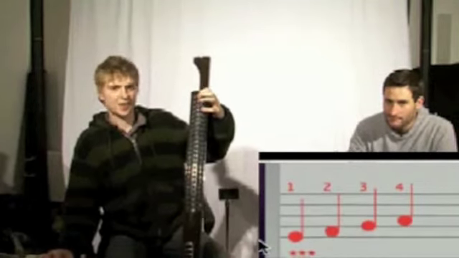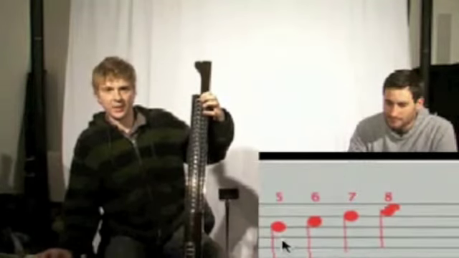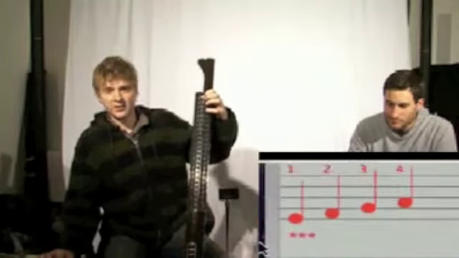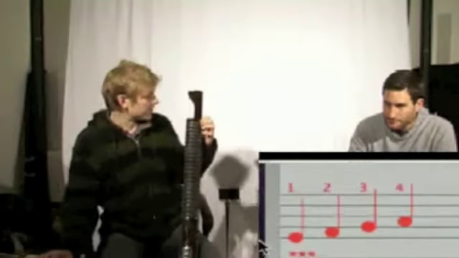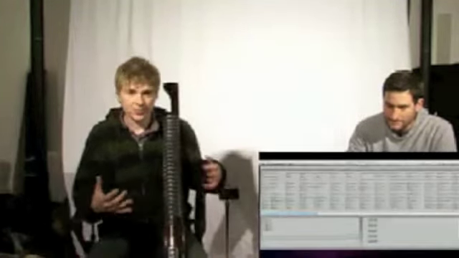So I've got 1, 2, 3, 4. These are course 3 top 4 keys. 5, 6, 7, 8, which are course 4 top 4 keys. So 1, 2, 3, 4, 5, 6, 7, 8. These are your 8 language keys. And from this, you can basically do anything you can imagine with the Eigenharp, simply by playing in these musical phrases.